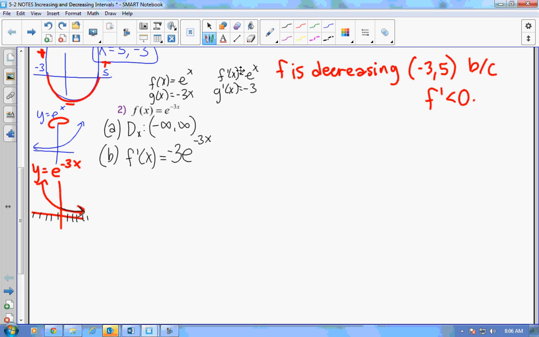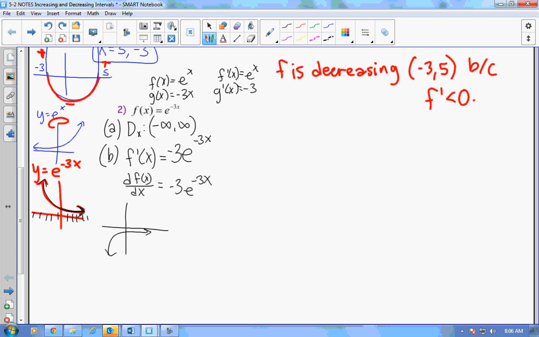Alright, so we found dy/dx. Now we're going to find the critical points. Well, what does dy/dx actually look like? This is our dy/dx, by the way. Actually, since we don't have y, it'd be more technically d f of x/dx equals negative 3 e to the negative 3x. What does that graph look like? We have the negative in the exponent, so it looks similar to this red graph. So now it's going to take that red graph and flip it over the x-axis so it becomes something like this.